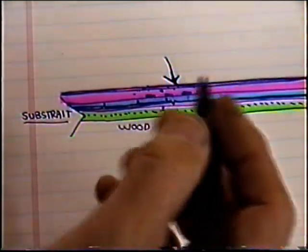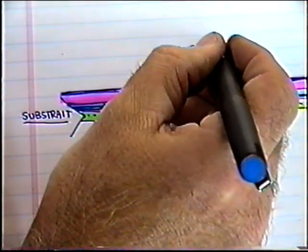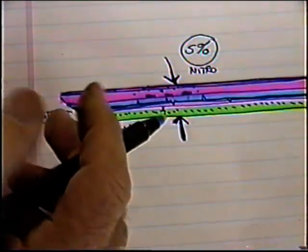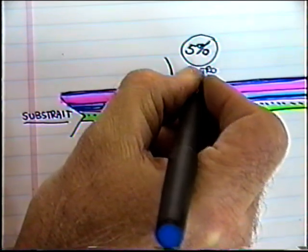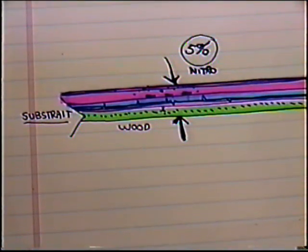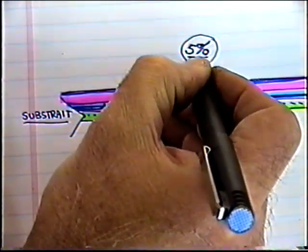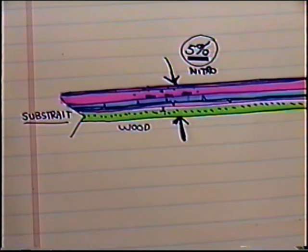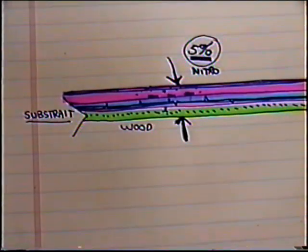Now, while we're talking about fuel-proof, the most any reasonable finish will withstand on a regular basis is 5% nitro. When we did our testing, all the fuel I ever have used is 5% nitro. But if you're going to use a higher nitro fuel, you're going to have to be really careful, like with any finish. The only exception to this would be Imron, which is really an impractical, very toxic finish most modelers wouldn't want to use. You're going to want to use 5% nitro fuel if at all possible. And if you can't, be real careful when fueling the plane or letting raw fuel get on the plane, because all dope finishes are typically only fuel resistant up to about 5% nitro.